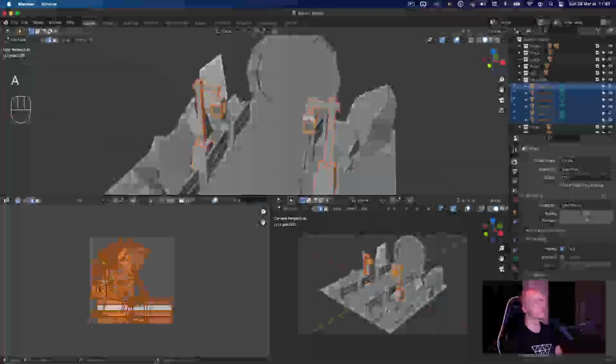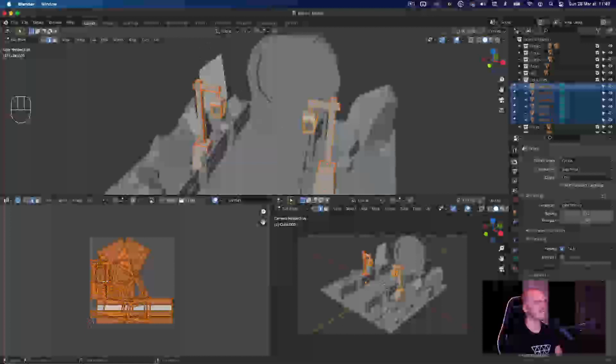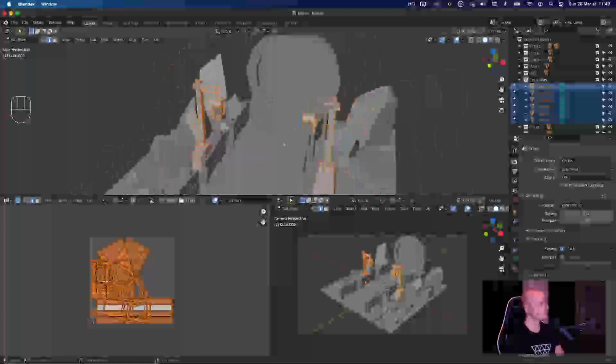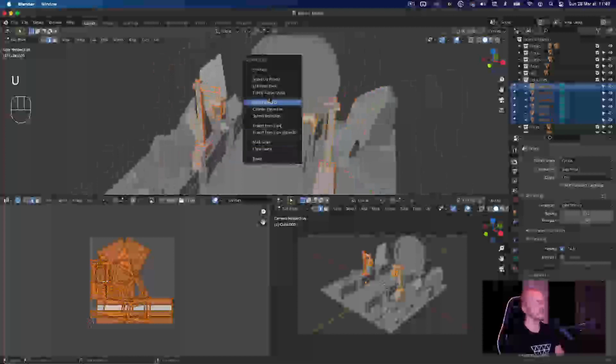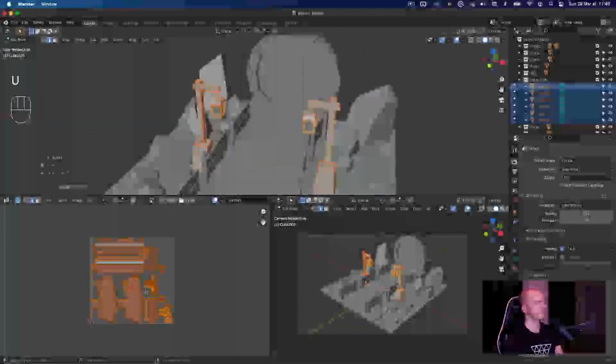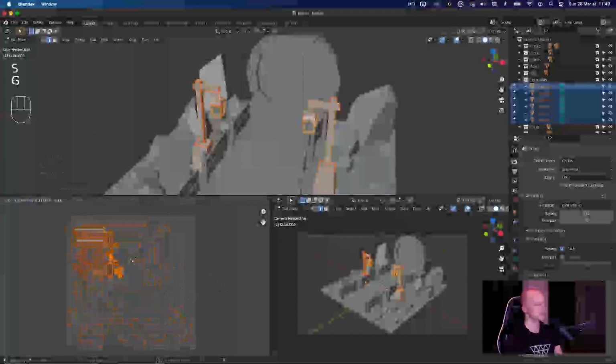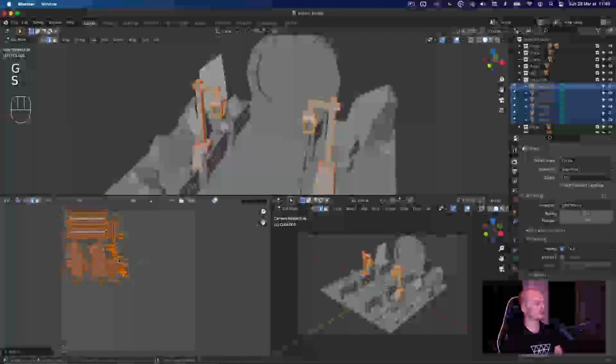I select everything again. So with A, I mean everything, the first everything was just the pole. All right, select the two pole lights, not the emission part inside. So only the part we unwrapped. U and unwrap. And it's great. And everything has the right proportion. And I'm going to move it, maybe somewhere over here. It's fine. I think we have the floor here.